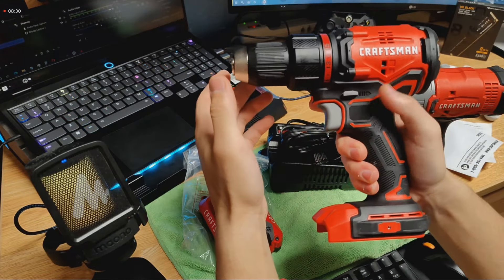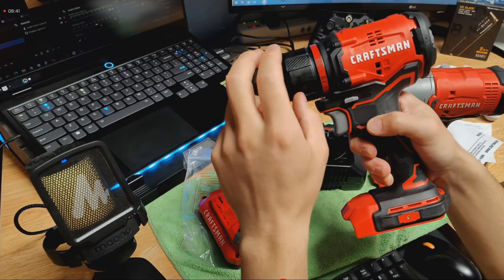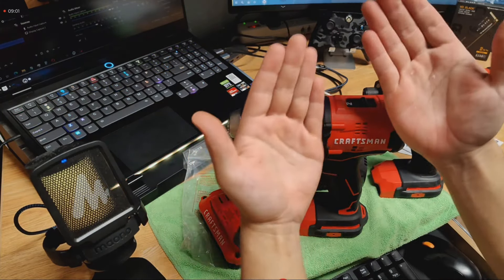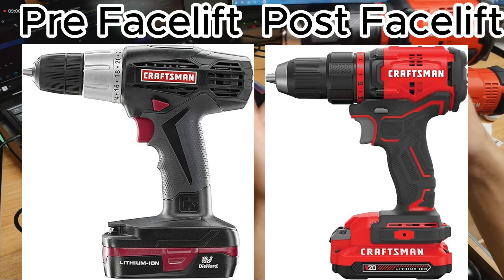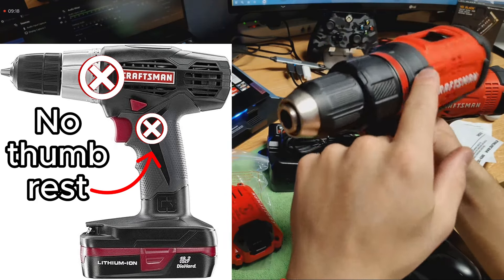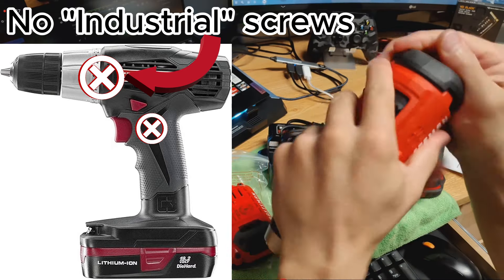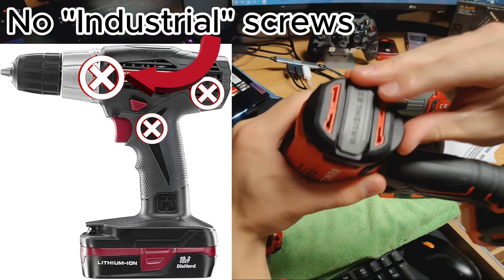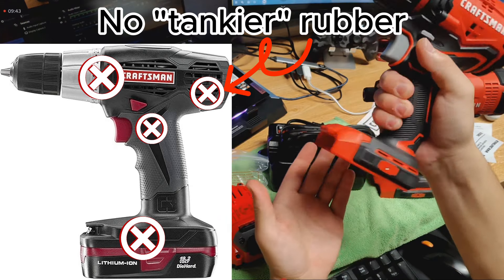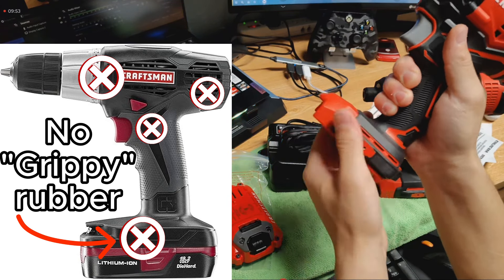But these are actual Craftsman tools — hefty, and they really do look nice. Craftsman did a facelift on their power tools. We used to have some Craftsman drills from about 10 years ago and they looked cheap. The new ones are much better built — textured surfaces, a place to rest your thumb, a comfortable grip. They have extra screws that are probably just for looks but give it an industrial, rigid appearance. There's black rubber around the red plastic on the back — entirely for looks but it makes it look tankier. Same on the base: black rubber around the plastic, which also helps reduce impact if you drop it.